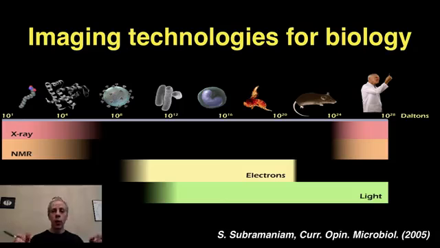There are many ways to acquire images. And before we do that, we have to understand one of the basic things: the size of the structure that we're trying to acquire. And here we see a scale of very different structures. Depending on what we want to acquire, that determines what type of technology we're going to be using to acquire that data. And of course, we're used to light. We're used to cameras, basically light reflecting from objects and then giving us a picture. But depending on the size of the objects and their scale, we might need different modalities for image acquisition.